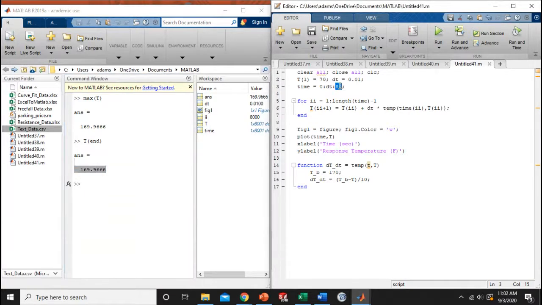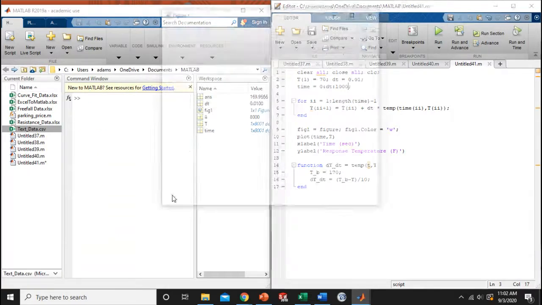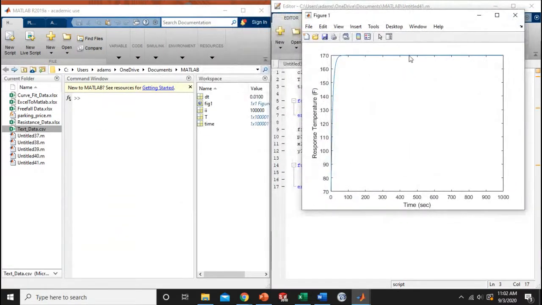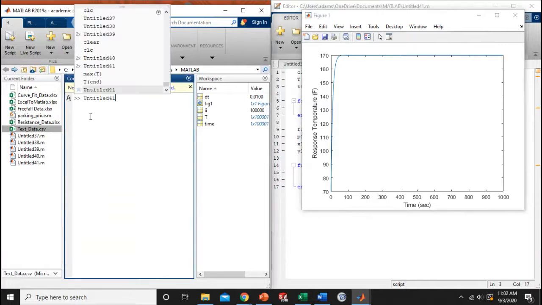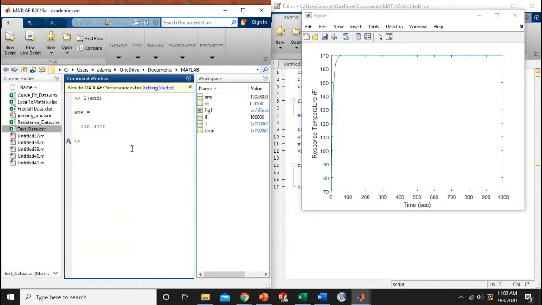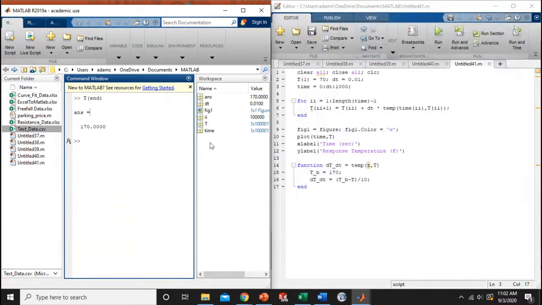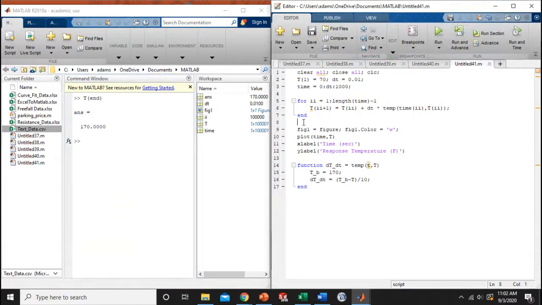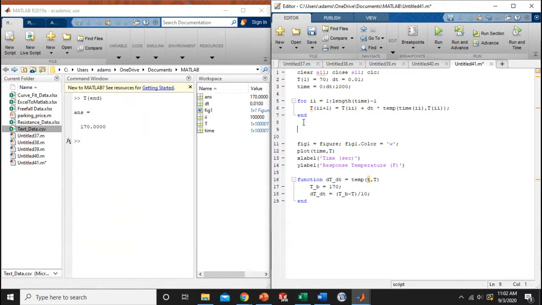And so I can make this go to times equal to 1,000, right? Like a really, really long time. And then you see it just goes up there and then looks like it's right at 170. Let's look at what my maximum of t is. It says it's 170. I can tell you it's actually not. But it says it's 170. So with 1,000, if I want to answer part A, right, I want to use the find function to find the time when it's less than or equal to 170.